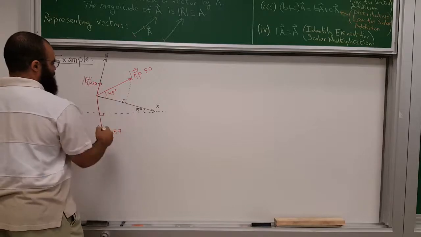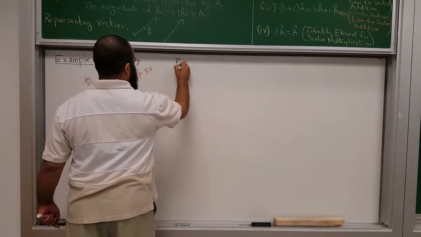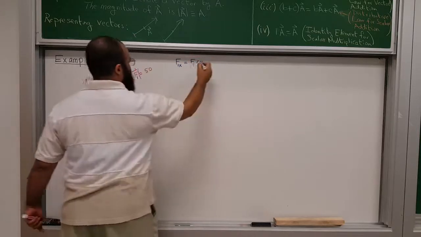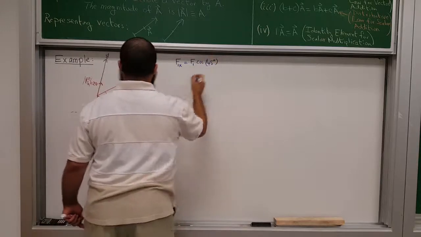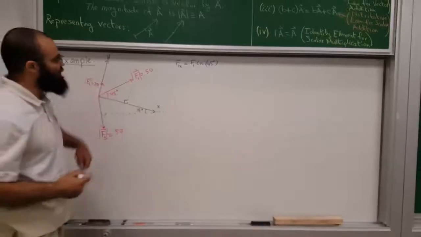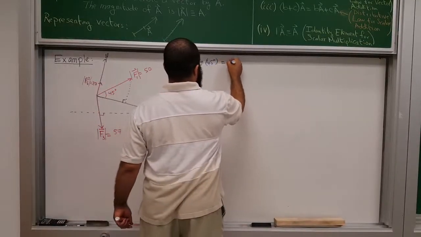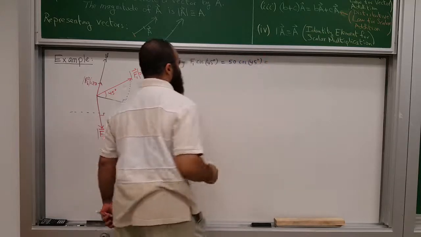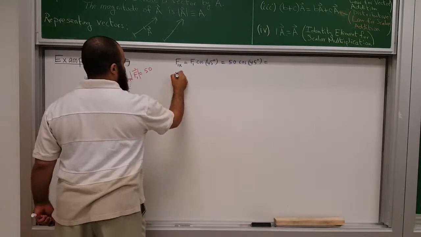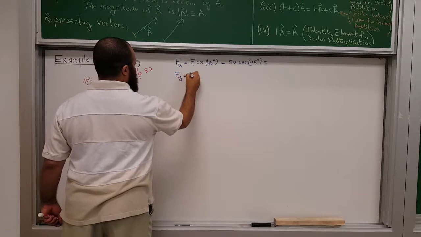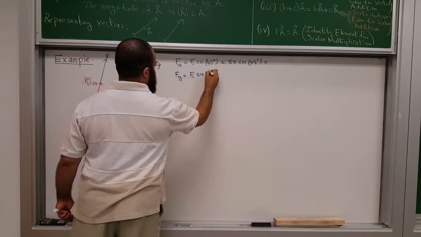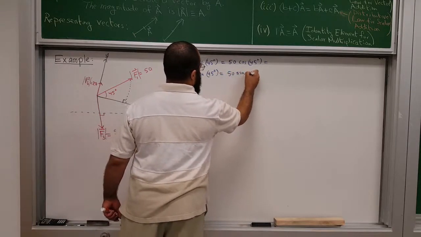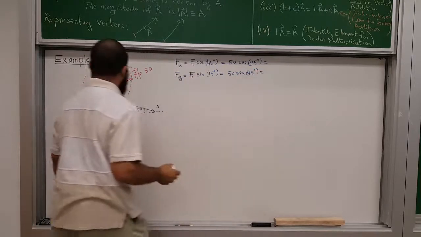It's at 90 degrees here. So the X component of F1 will be F1 times the cosine of 45 degrees. And it's in the first quadrant, right? Because this is X, this is Y. So it will be 50 times the cosine of 45 degrees. I put an equal sign here, I will do it in a moment. And the Y component of F1 will be F1 times the sine of 45 degrees, that's 50 times the sine of 45 degrees, right? Because that's the Y component.